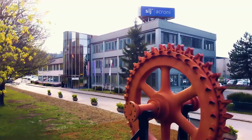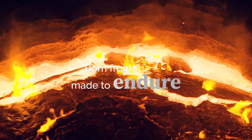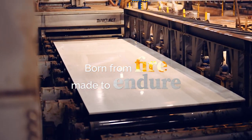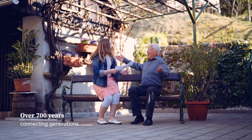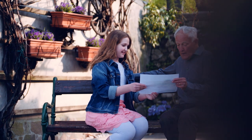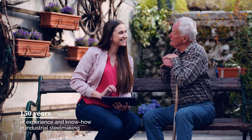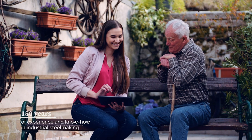In the heart of Europe lies the home of steel, which is born from fire and made to endure. Just like us — the people who've been making steel and passing on knowledge for generations — and us, who have taken this knowledge and put it toward building a sustainable future.